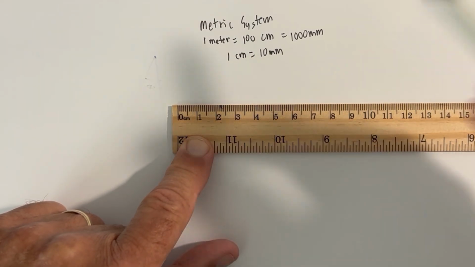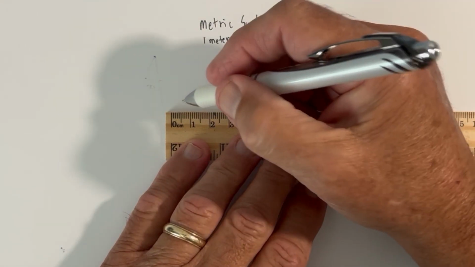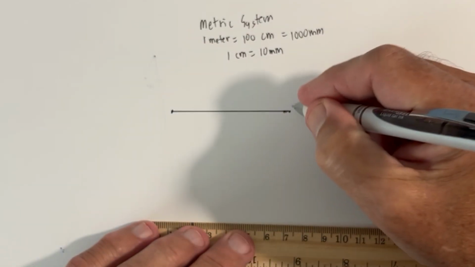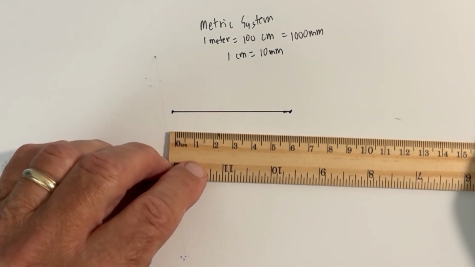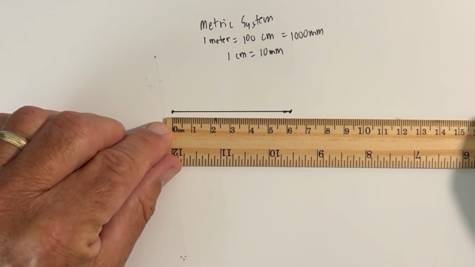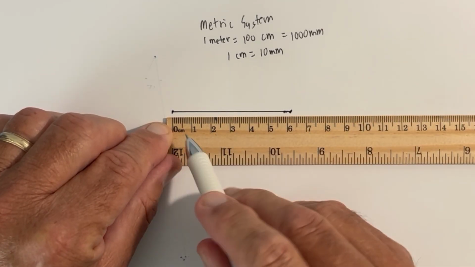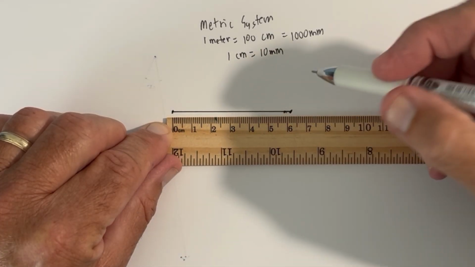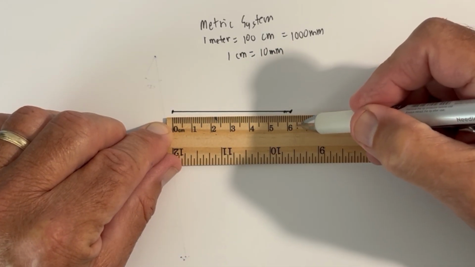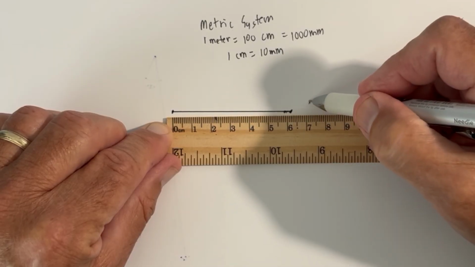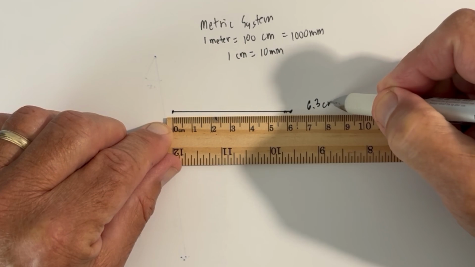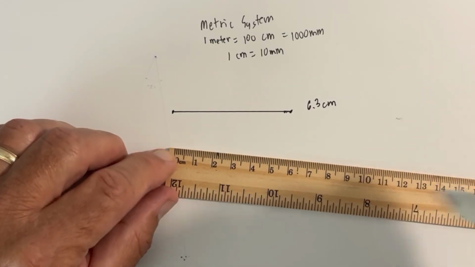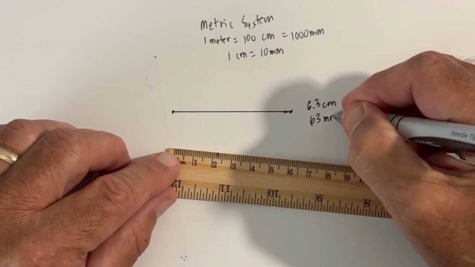So let's draw some lines and do some measurements for practice here. Okay, here's going to be our line. Now, we've got to put this scale right there. We go over here and we realize it's over 60, so we'll do it in centimeters and then we'll do it in millimeters. Okay, so it's 6. Now, it looks like if that's a half, it's about 3. So it's going to be 6.3 centimeters. Now in millimeters, it's going to be 63, which is the equivalent to 63 millimeters.